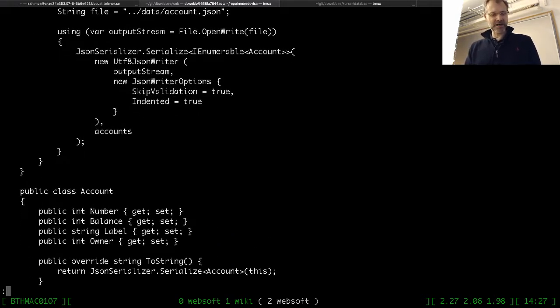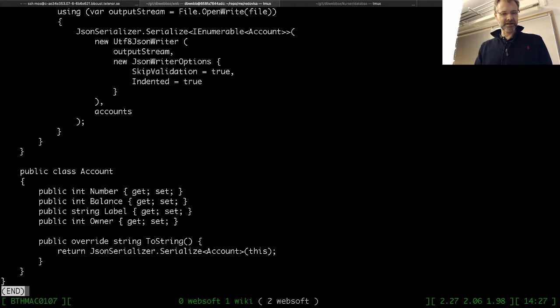And at the bottom I have created a class. So I guess I have an example program that is reading my JSON file, importing it into objects of this type, and I'm working with it, and then I'm sort of serializing the array of all objects and saving it to a JSON file again.